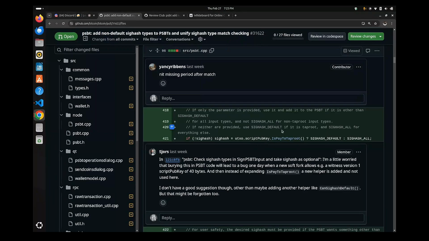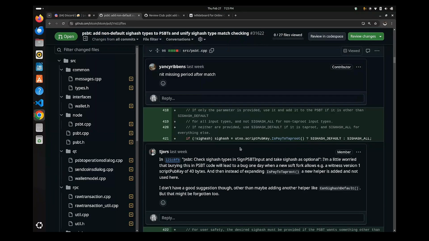If it is, we are assigning the sighash default type. If it's not, we are assigning the sighash all type. So we are just checking whether a sighash is provided or not.